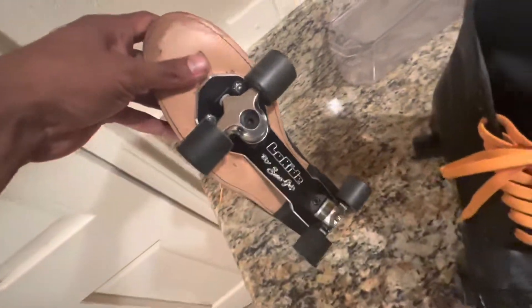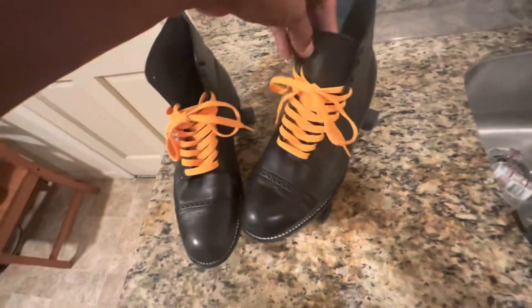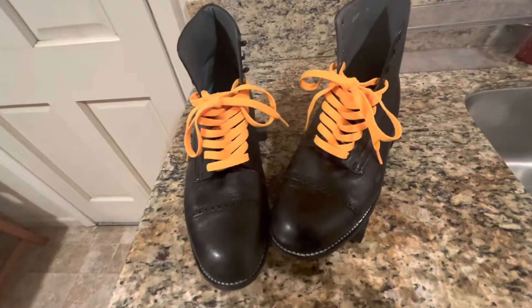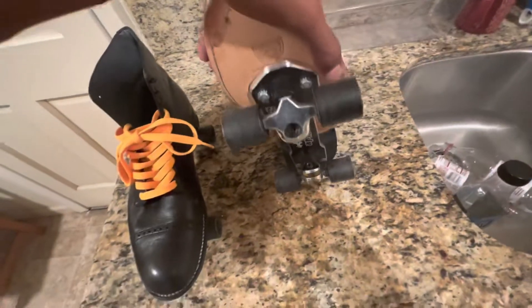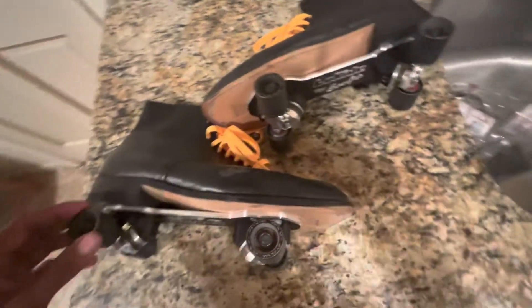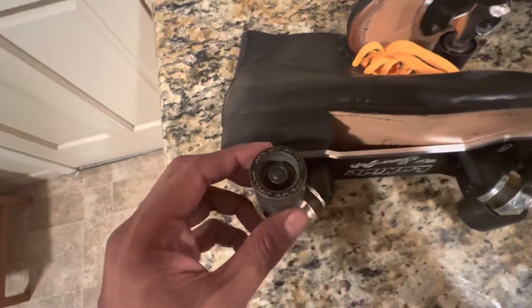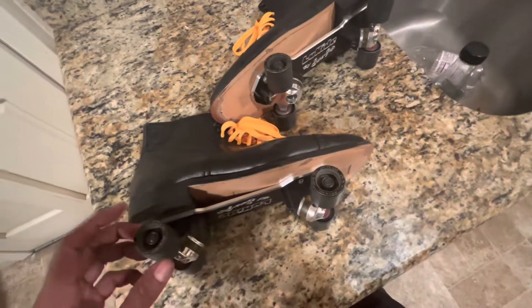Fiberglass wheels, Low Right plate, Stacey Baldwin boots — if you guys are thinking about getting skates, I think these are some of the best skates on the market right now. You can't go wrong with these at all. If you don't know how to skate on fiberglass, I think you should just go for it and practice. There's really no point starting with rubber wheels, then going smaller, then wooden wheels, then clay. If you want to be a slider, just go ahead and grab these fiberglass wheels.